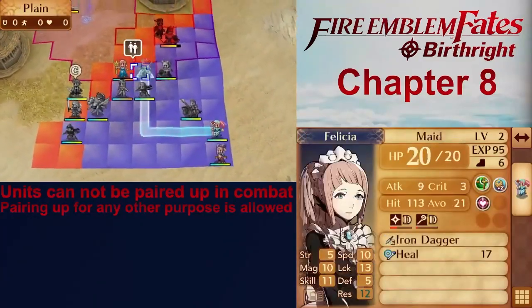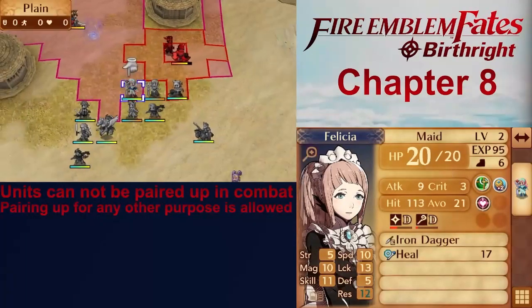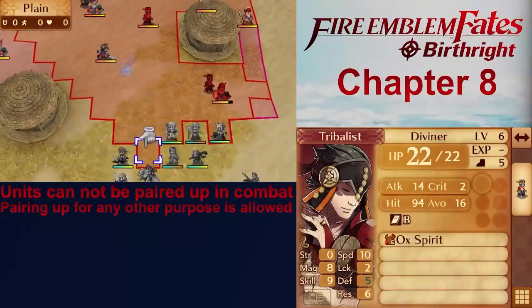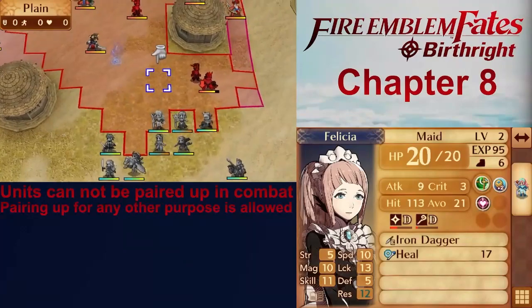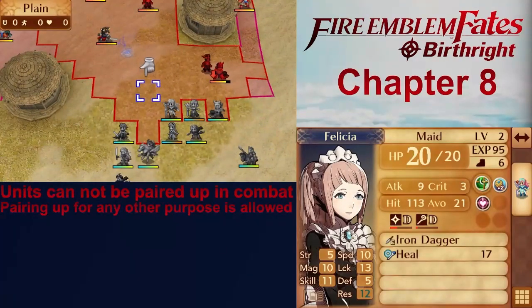After Sakura gets refreshed, Felicia pairs up with her and drops Sakura to the right. This puts Felicia in range of the Diviner, who can attack her from either the north or the northwest. I need them to attack from the northwest, which I could have done consistently if I put Felicia between Corrin and Azura, but this lets Felicia go to a much more desirable spot next turn.